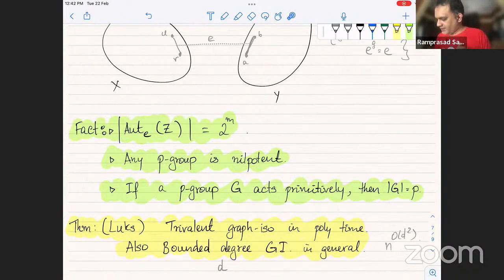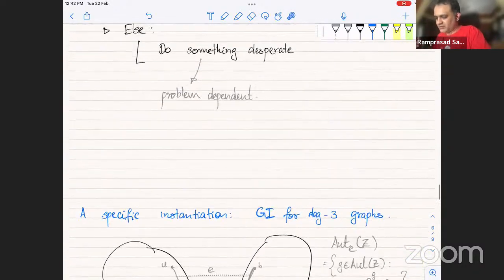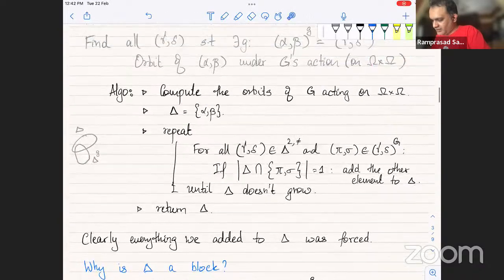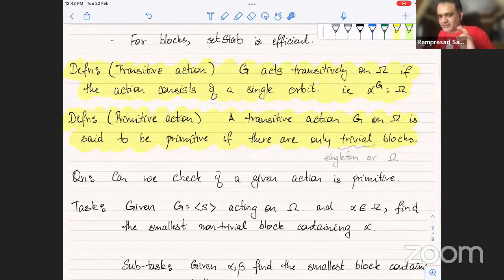Okay, so this is all I wanted to say. Let me just briefly go over what we did today. The first thing that we saw was that the two things that are very useful when it comes to divide and conquer algorithms: if your group happens to be acting in an intransitive way, in which case you have multiple orbits, you can break things apart. Or if it is transitive, the next thing you can ask for is, can I find some imprimitivity in the group? Is there a block present inside? And if you can find the block, that also gives you a way of doing divide and conquer. So the intransitivity will help you break down omega into smaller chunks, whereas the imprimitivity will help you break down the group into smaller chunks.